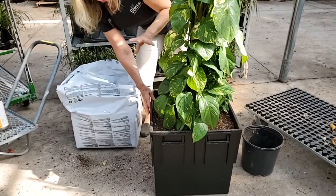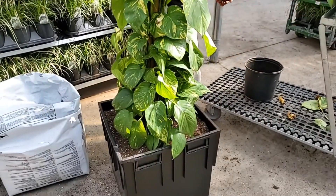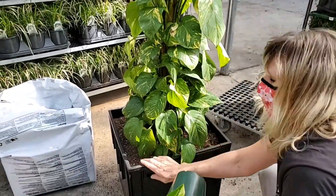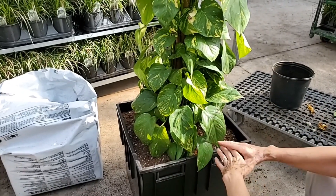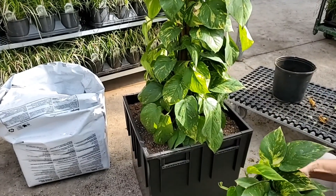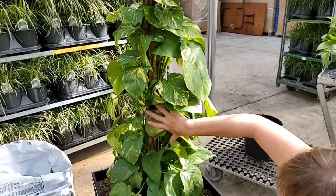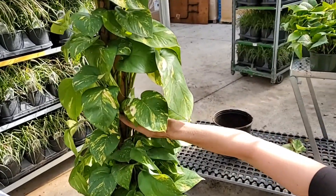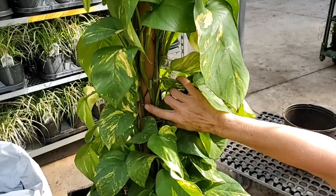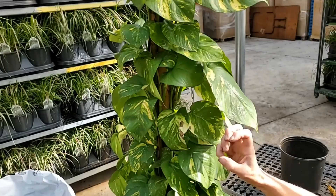This is not the end planter — this is just a liner that goes inside the decorative pot. Now we're adding the pothos to the bottom, so that when it's on site it will cover up the soil as well as start to grow down. This pothos totem — the reason it's called that — is a pothos that has been trained to grow up this totem pole. You can see the little staples in there; that's what's holding it. They did that until the roots could grow to adhere to it.